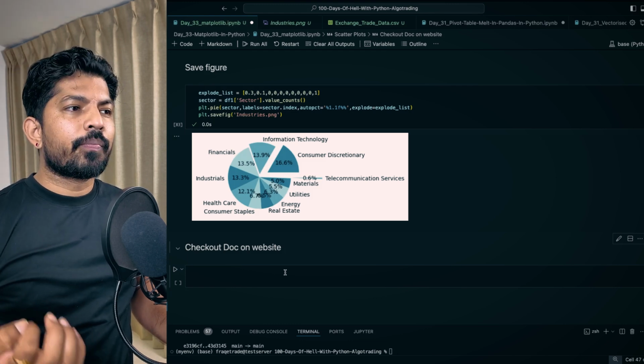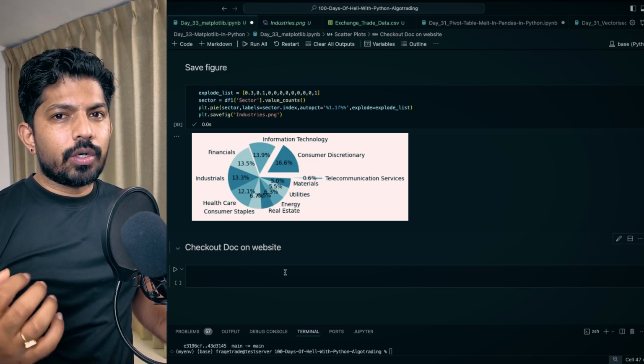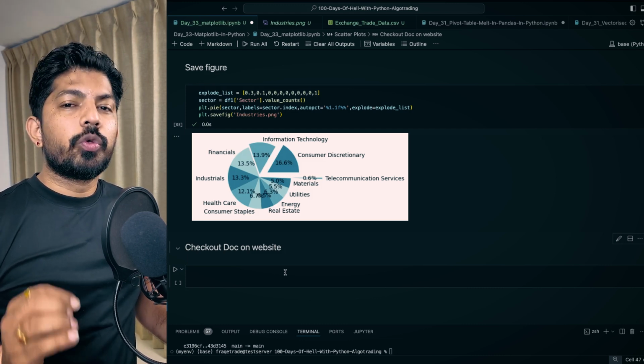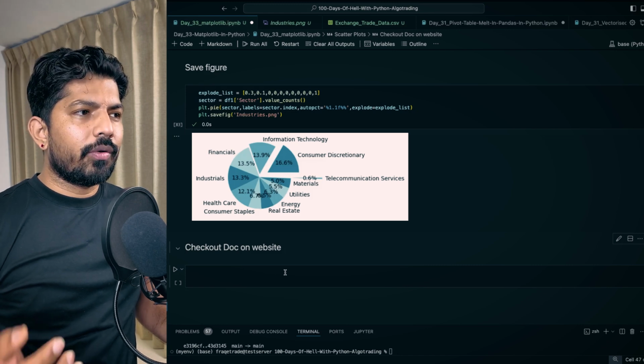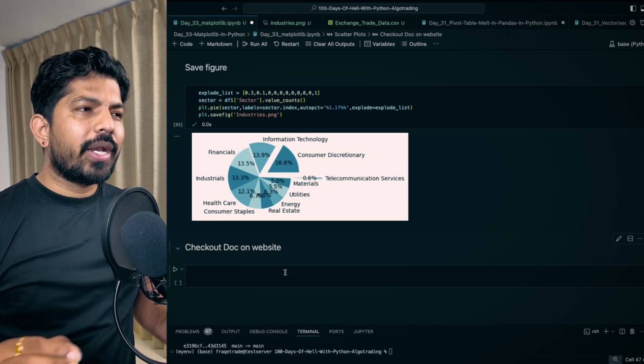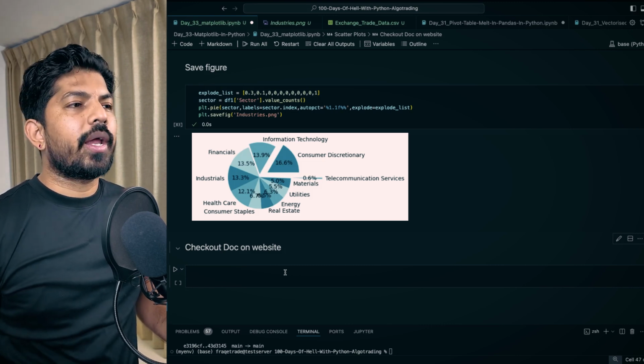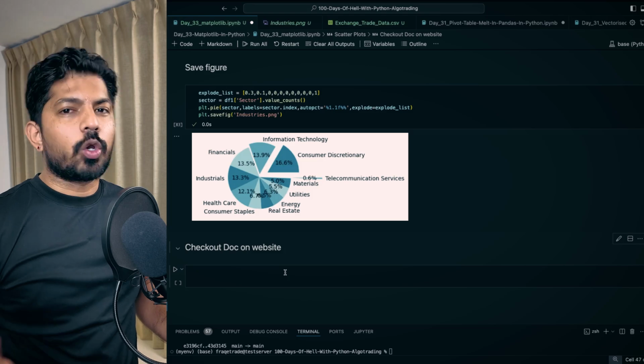So if you want to explore, you can go on the website and do that. And here also, we'll try to cover those things which are frequently used, which are most required, right? So we cover almost 80 to 90 important functions, important parameters, but the rest you might also require, and you can refer to the official documentation, right?